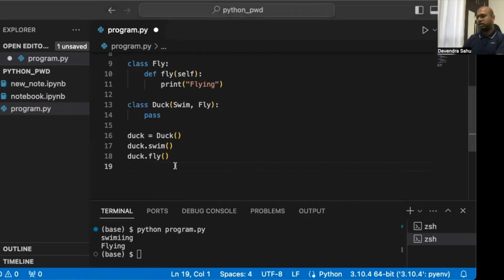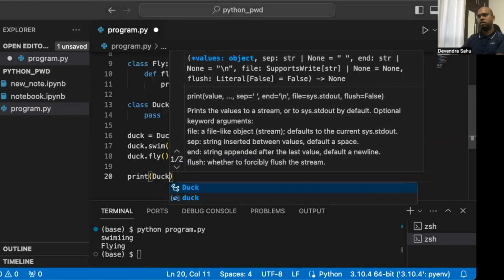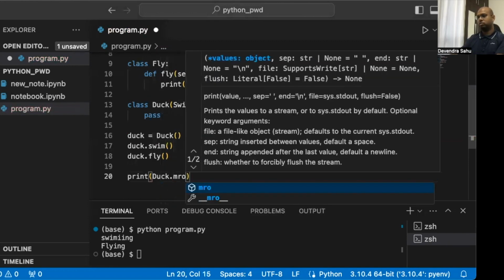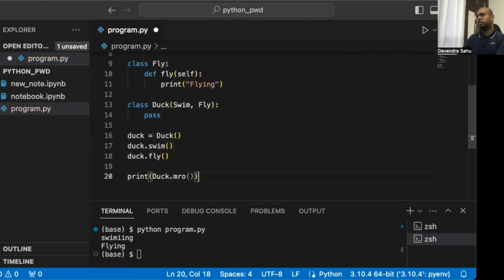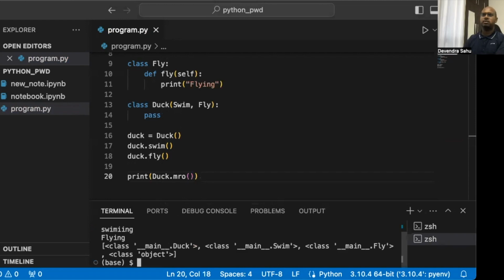So let's print that first. Print duck.mro. MRO is method resolution order. Let's run it and see. So what is the order in which methods are resolved?